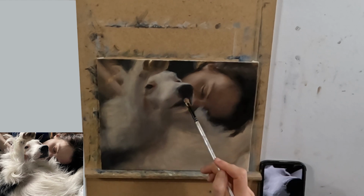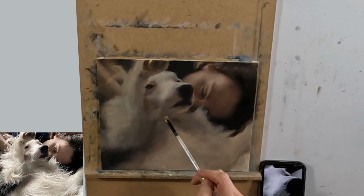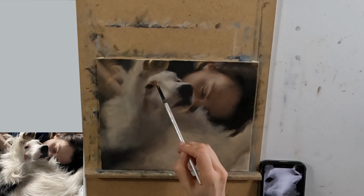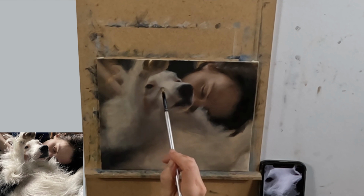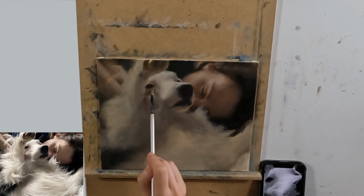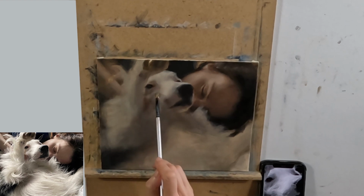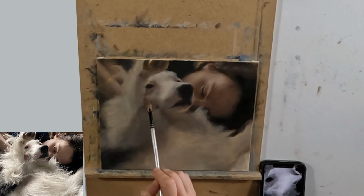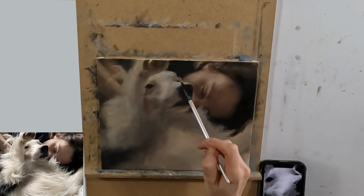I just want to talk a little bit now about the colour palette I'm using to paint Fin Fin. Fin Fin is a great example of a white object which is very tricky. The value range in the white areas of his fur go from probably about 9, 10 being the darkest, to maybe a 1 or perhaps a 2. Remembering the rule, cool light equals warm shadows, so his shadows will be warm.